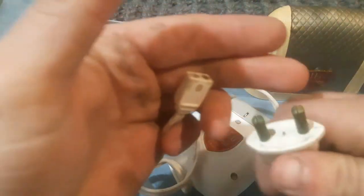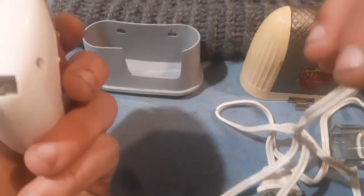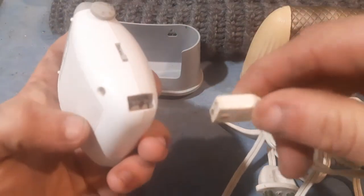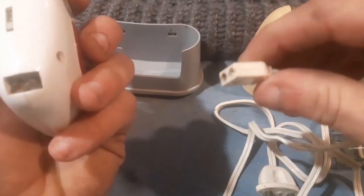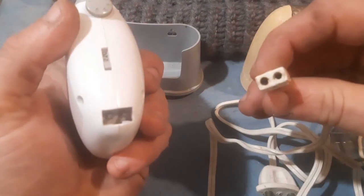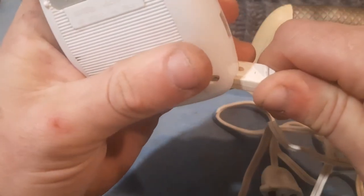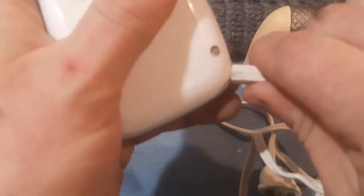Standard shaver socket — people would probably have had one of these installed at some point because it was a newer thing. Seems to be a semi-directional plug. The directionality of this plug seems to be more of a suggestion than an instruction at this stage — the nubs are worn off. I get the feeling this thing's probably been plugged in backwards more times than I care to remember. On the back: that says 110/220 volts, 50 cycles AC only. There's also an 'extra Pifco number 10' marking — I don't know what that means. Whichever way around this plug goes in easiest is the one that the previous owner plugged it in the most, so we'll go with that.